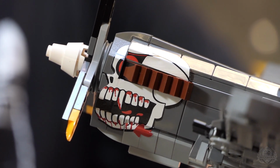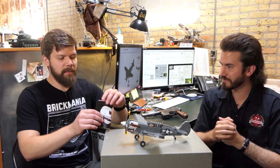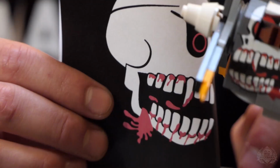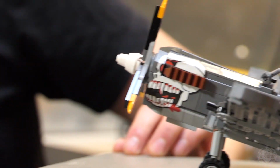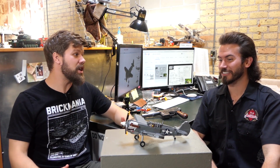Oh, nice. And that way it makes more sense with the Burma Banshee skull on the side. So this is the Burma Banshee skull. And also, there might be additional artwork for something else. I had nothing to do with that. There may or may not be a third undocumented nose art. No, there definitely is a third option. You'll just have to buy it and find out.